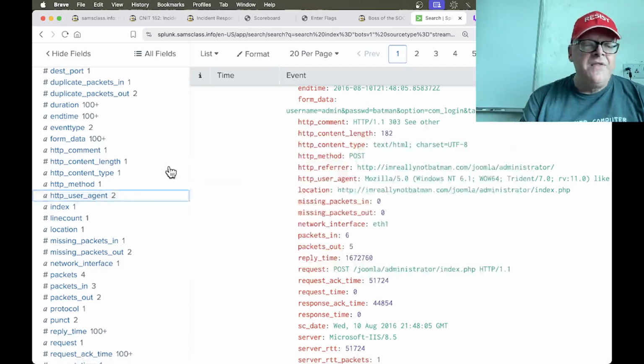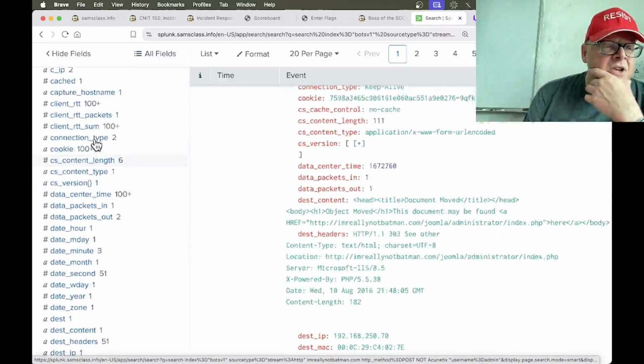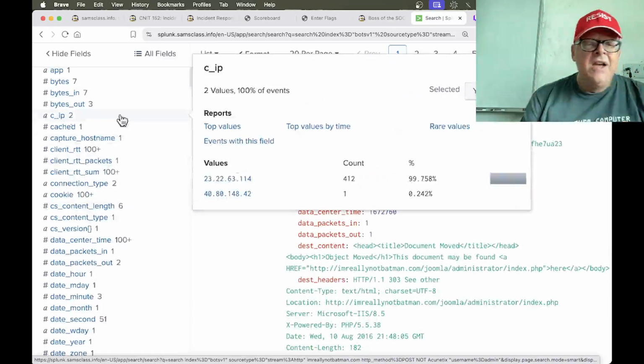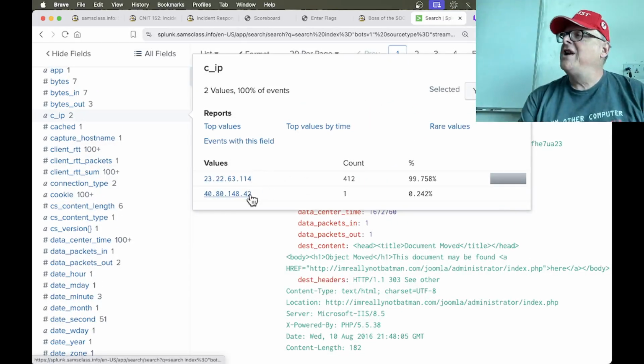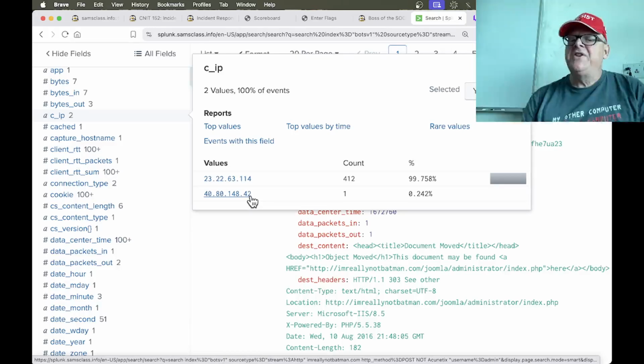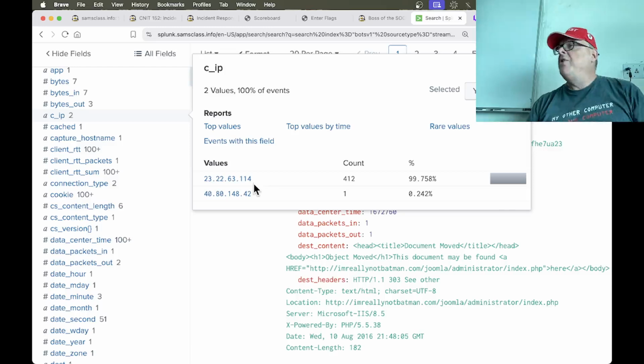And if you look at the source IP address, which I think will show up as client IP, yes, client IP, you can see the script was run from this machine and the attacker logged in from that machine. So this is the one they're using for interactive work. This is the one they're running scripts on, and this is quite common. So we now know a lot about how they got in.